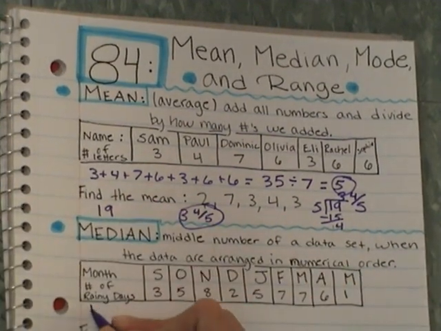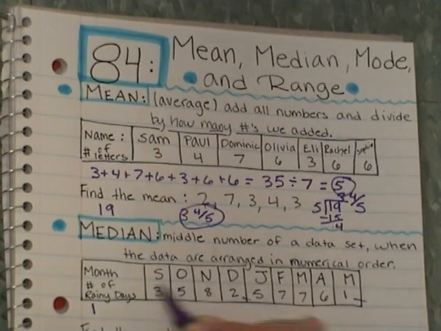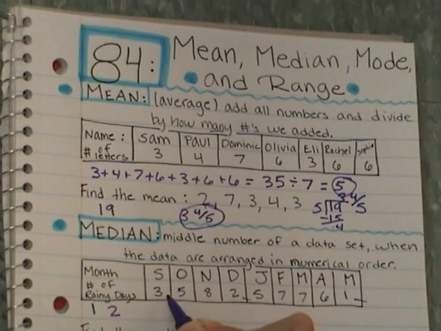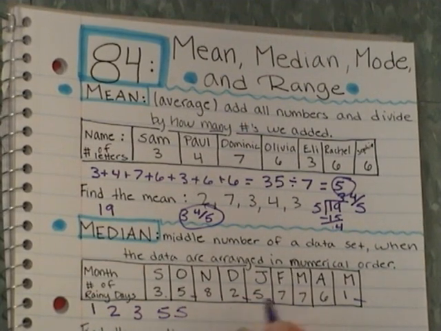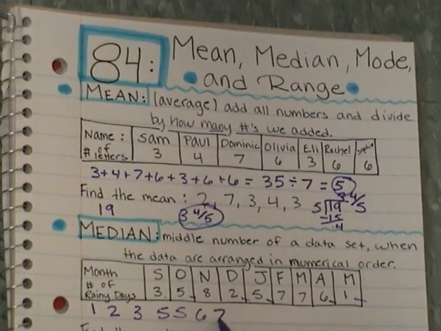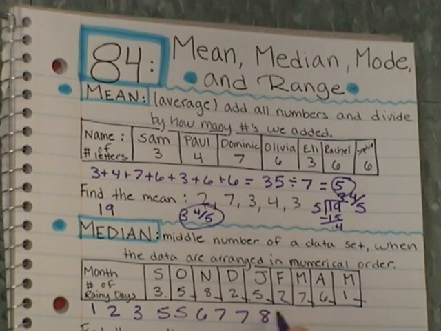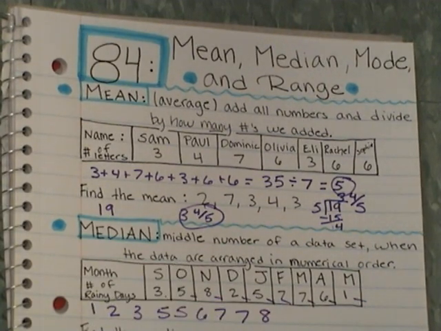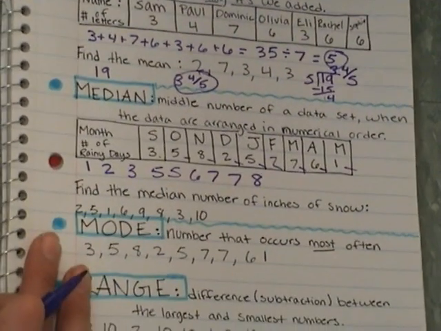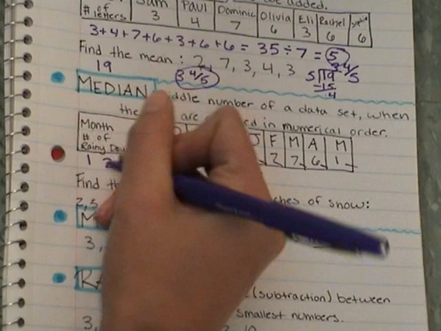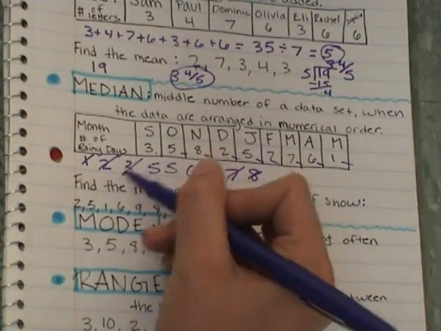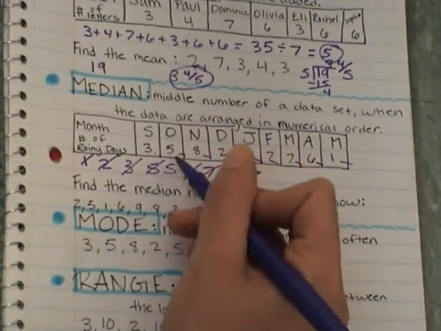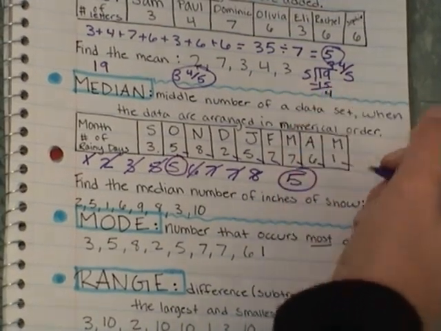So I have a 1, and I cross it off, then a 2, good, then a 3, no 4, 5, 5, 5, 5, and a 6, 7, 7, and 8. Alright, and now median, I need to find the middle number. I go from one side, cross off my 1, cross off my 8, cross off my 2, cross off my 7, cross off my 3, cross off my 7, cross off my 5, my 6, and I'm left with my median, or my middle number, which is 5.